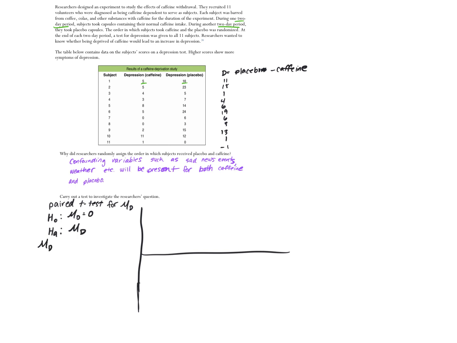Okay. So mu D is going to equal the true mean difference in depression score. And again, I'll remind you guys, we did placebo minus caffeine. I really like to make sure I communicate that. Should it be greater than? That's what I wanted to get to, the reminder of placebo minus caffeine first. Which way would we want that sign to go? Greater than or less than?